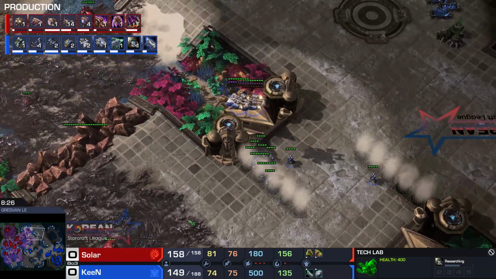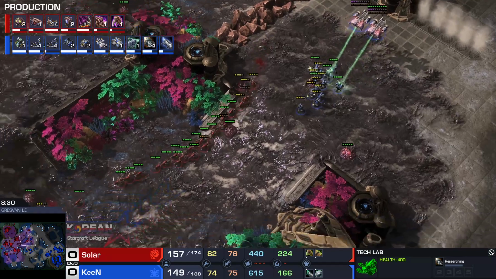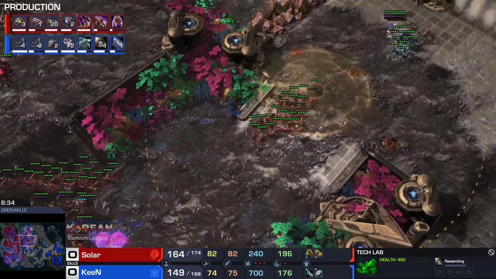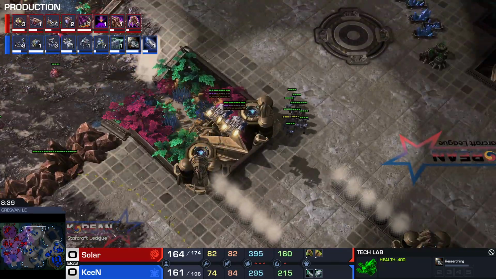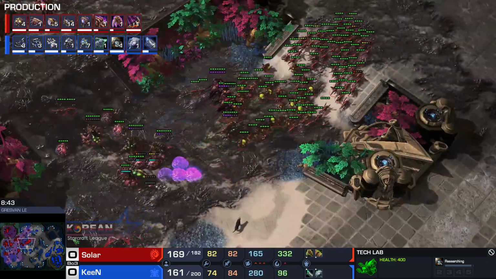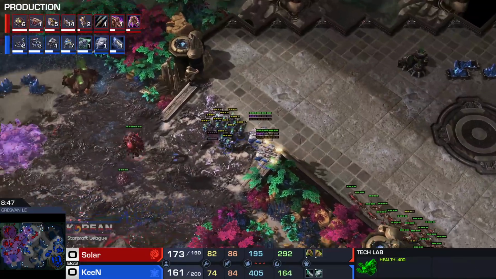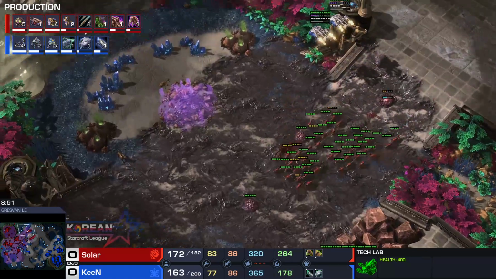Keen going for another push on the other side. Not a drop. He's going to stim over here. Oh, he catches a run by. Pretty good stuff. Yeah, he can just pick up. I kind of like this out of Keen, but Solar's playing it kind of safe. He is kind of clumped up in the center there, but Army Supply looking in favor of Solar for the moment. He is only on 4. Well, he's getting that 5th hatch up too, obviously. It just doesn't want to overcommit.